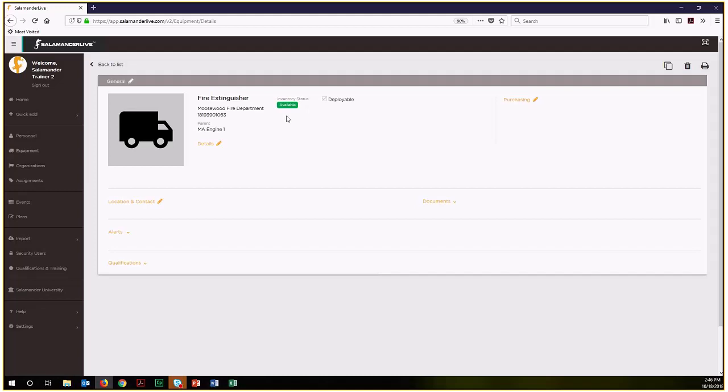On here, because it's a fixed asset, it's automatically available, and because we marked it as deployable, it's marked as deployable. Same as personnel records, you have the ability to add a photo. If you have a photo available on your computer, you can upload it, or you can take a picture if your computer has a camera.